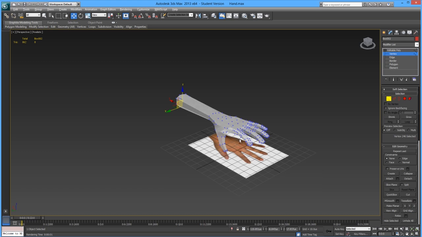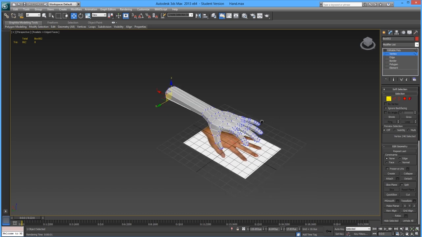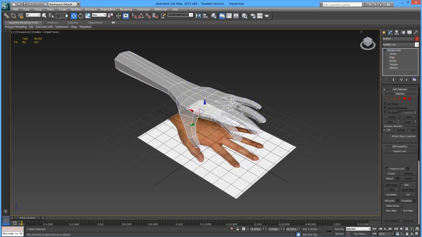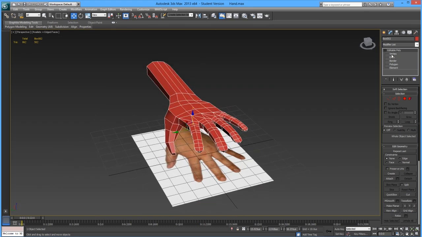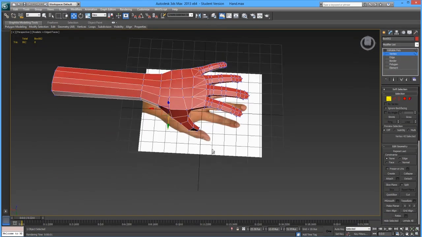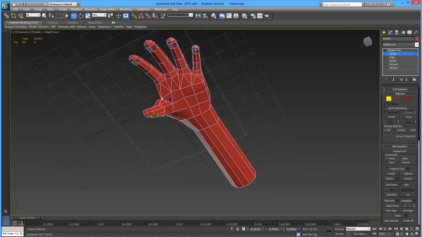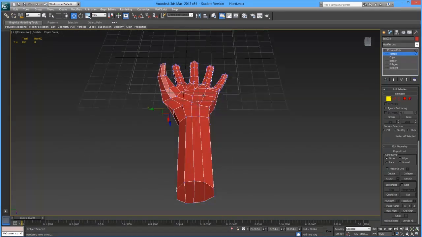So let's have a look at what we've got. Turn off that. There we go. One hand. And as I said, there's always areas that can be tweaked, like this. Make sure that your shape looks correct. But that's a basic low poly hand.